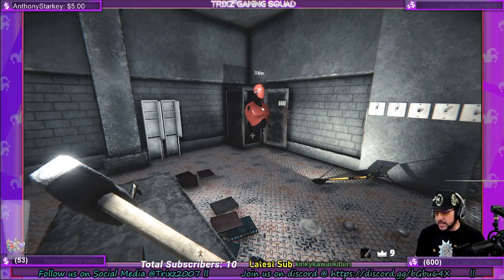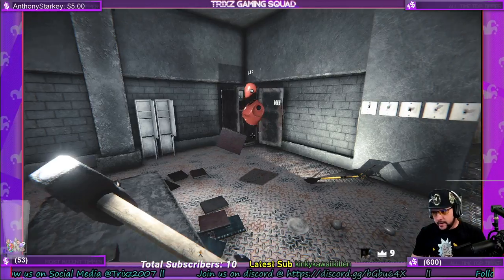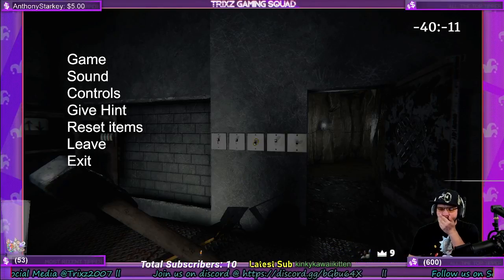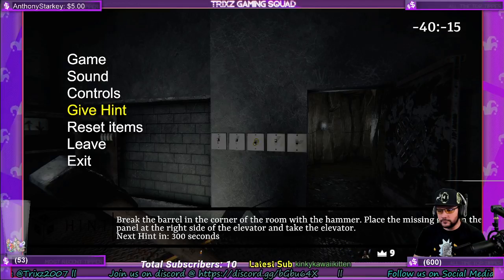Honestly, I'm voting for a hint because I don't. Yeah. Okay. But I've tried everything. I can't figure it out. I can't either. All right.